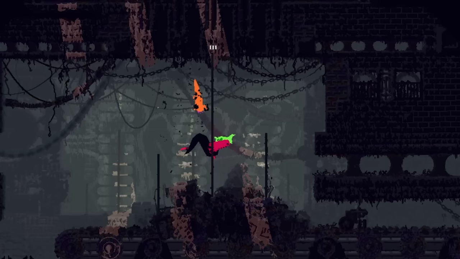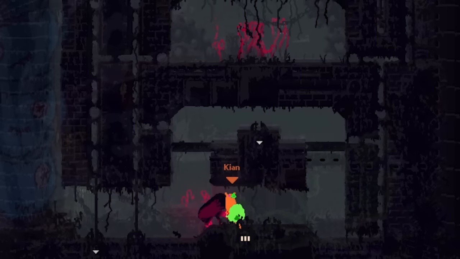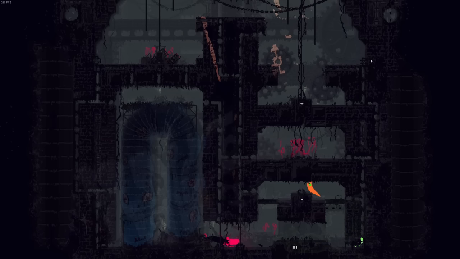Oh crap. Go, Kian. Use your explosive grenade. Rock him. Oh dear. He's doing it on purpose. I'll stun him. I grabbed you. Wait. He's got Kian instead. Help him. There's a rock down there. I'm grabbing it. Let's go. Up here.